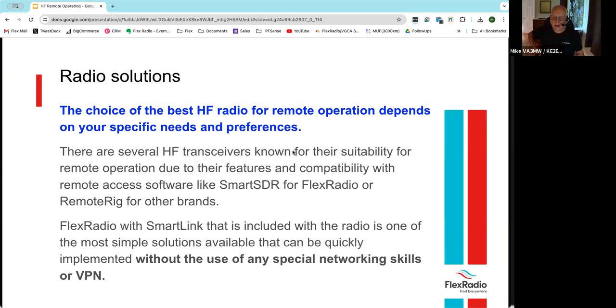So if you're a network person, these are no-brainers. You've done this already for years, no big deal. What FlexRadio did in the remote world is they allowed you to put the radio on the desk, read a couple of pages in the manual where you create a user ID and a password. You hit the foot switch to say, yeah, I've got the radio in front of me, and your radio is automatically registered to a computer system that always knows where your radio is on the internet.